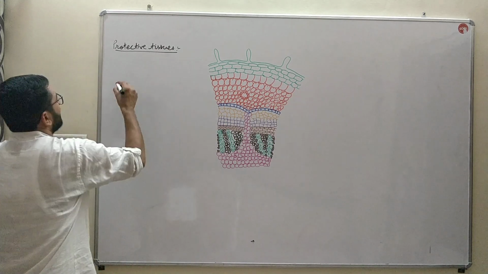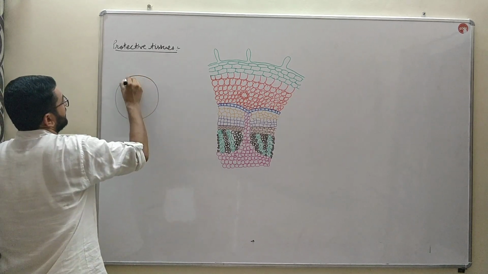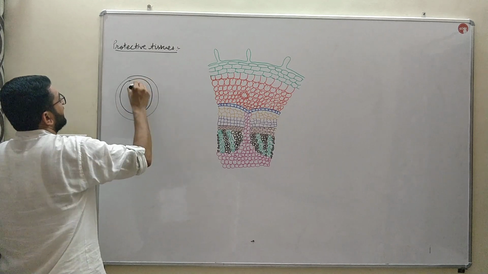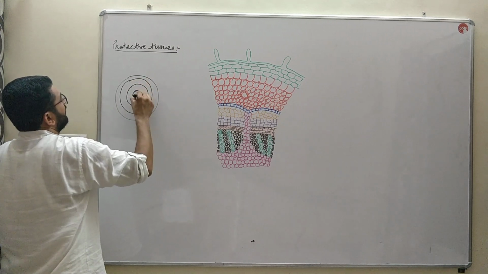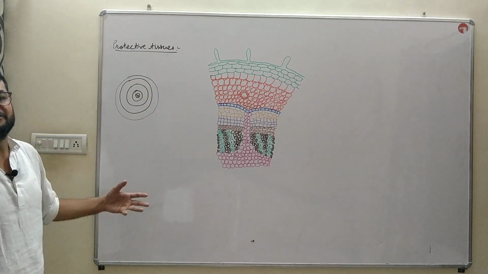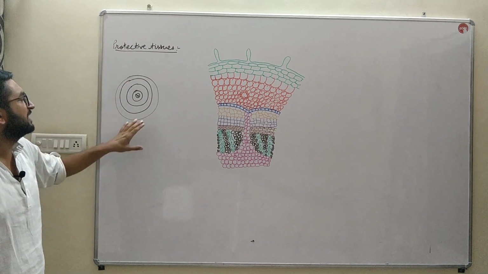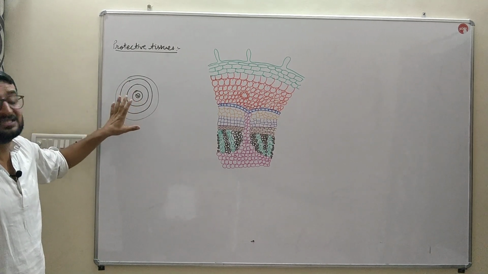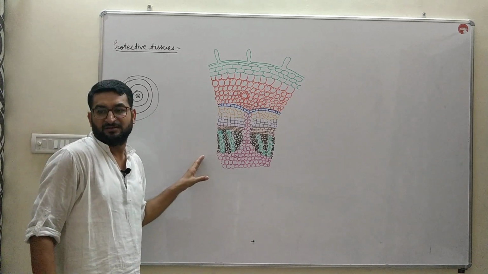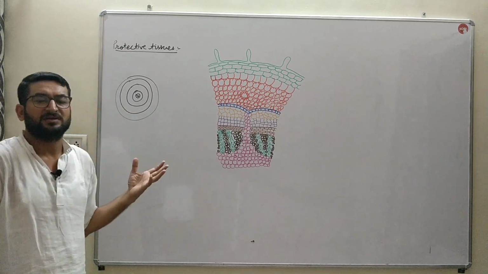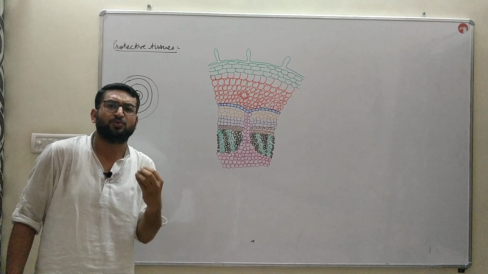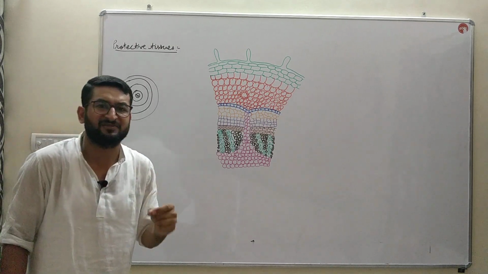You must have observed a log of wood, or you must have seen it in certain cartoons or in your personal life, in your everyday life. The log of wood appears like this. This is a dicotyledonous plant stem. What are monocot and dicot, that you will study in your chapter Diversity in Living Organisms.